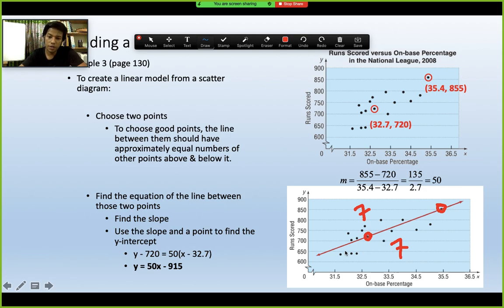You have to draw the line in such a way that your line represents the data. Since it is a scatter diagram, there will be some points up and some points down, and your task is to draw the line such that above the line and below the line there will be exactly the same number of points. That is your target. If you can draw like that, then it is 100% correct.